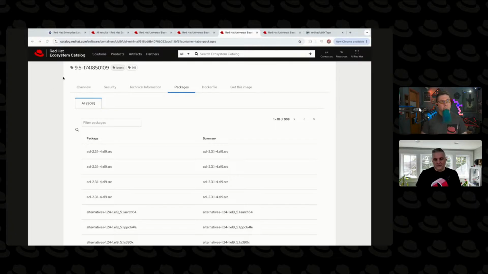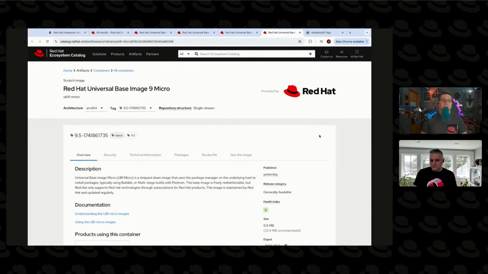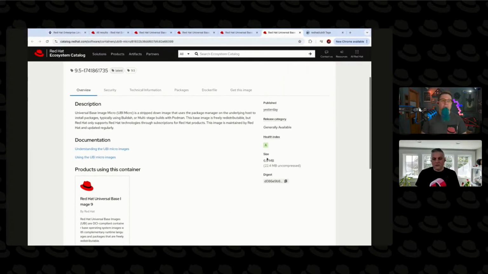And then you have the last one, Micro. Micro is very small because it is like 7 megabytes compressed and 22.5 uncompressed. Micro is about the size uncompressed as the other images are compressed, which is crazy when you think about it.